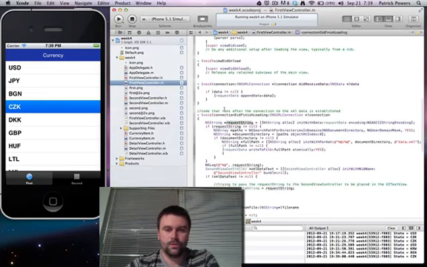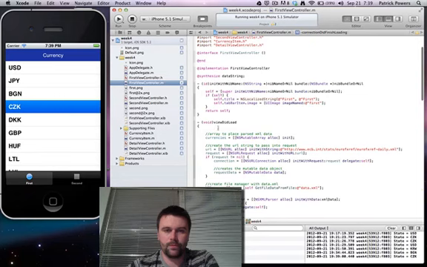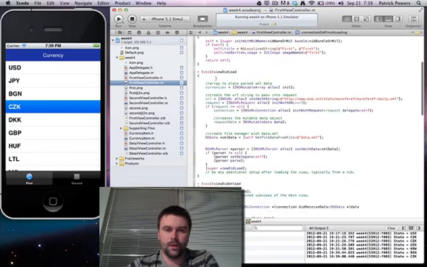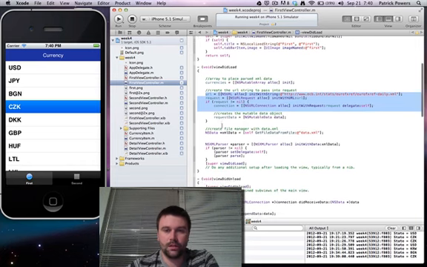Going over to the first view controller, setting up a few things right up front within the view did load. This is the currency array that we're dumping our parsed data into. Here is creating that URL, making that connection, and then putting the data into the NS mutable data, the request data. Here is where we actually then go and get the data from the file that we have created, and initializing the parser.